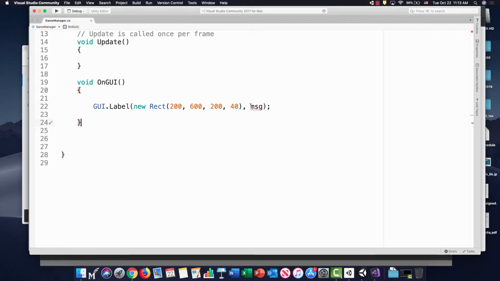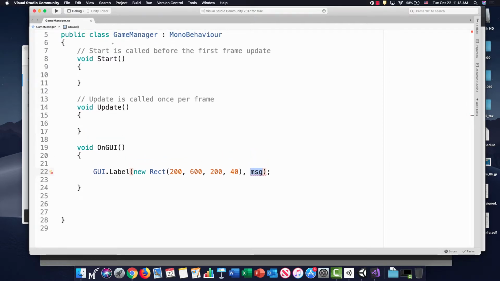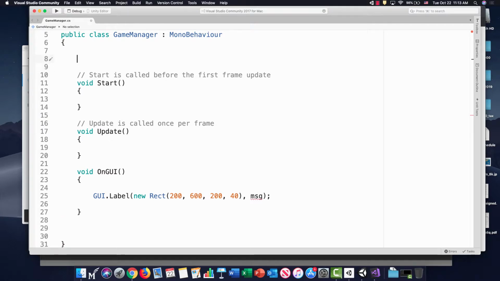Now, Unity doesn't know what MSG is, so we have to declare it and let Unity know what MSG is. Up top here, MSG is a variable. For the data type, we're going to use string: string MSG. And for the initial value, I'm going to say "concentrate and ask".